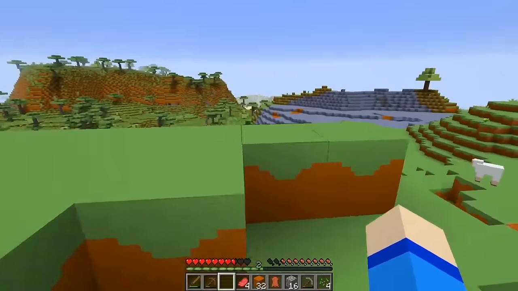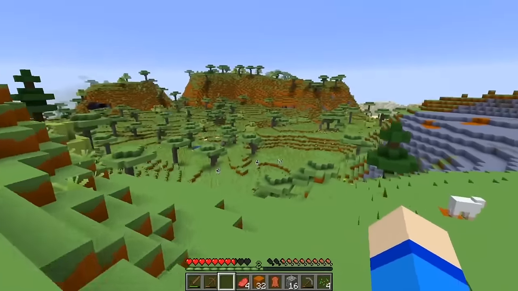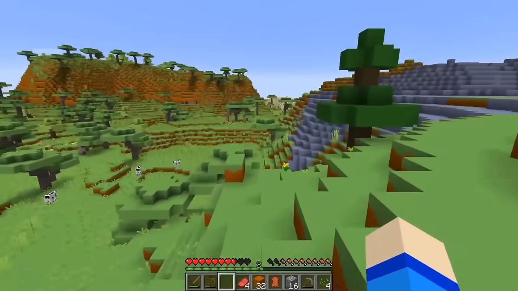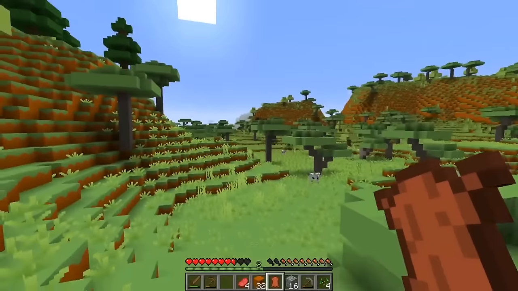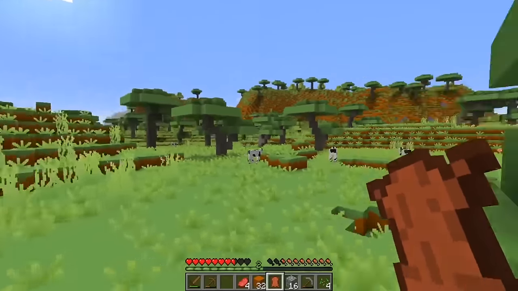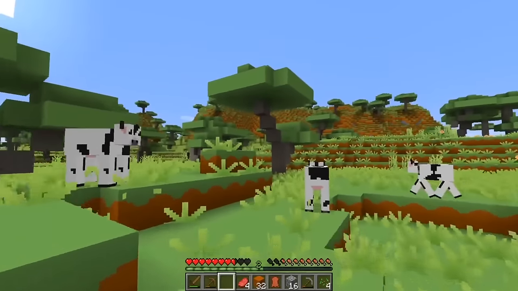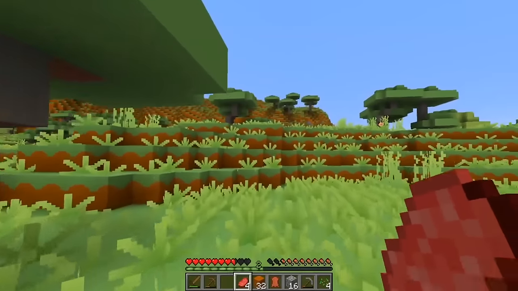Let's see, there we go, okay. Oh, yeah, this is awesome. And what's cool, if we stay on top of that mountain, we can see everything below us. Awesome. Yeah, I can't wait to see what else I can build and make in Minecraft. I know you can make some sort of armor out of leather, but I don't know what else you can make with it. And beef is so tasty, just like hamburgers.